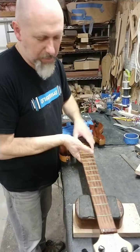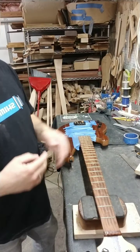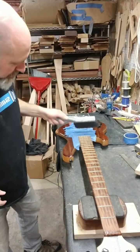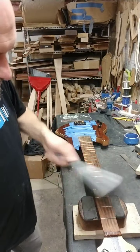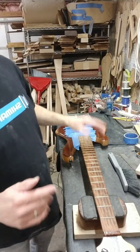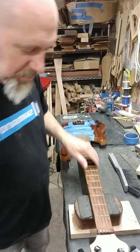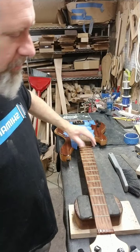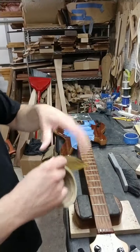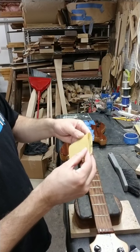So if you have a pretty new bass and all you needed was those little ends filed down, where I just left off would be fine. You need a brush, just brush off any little fret shavings and you're good to go. Now, if you want to smooth out these fret edges even more, you can take some 320 grit paper, take a little piece, fold it in half. If you use the sticky back 3M stuff, it works really well.